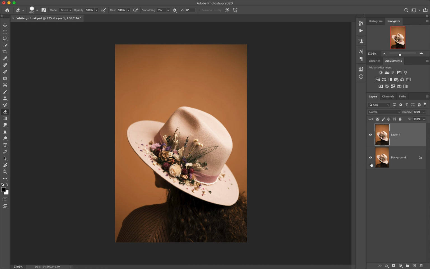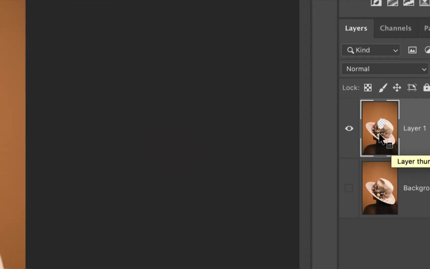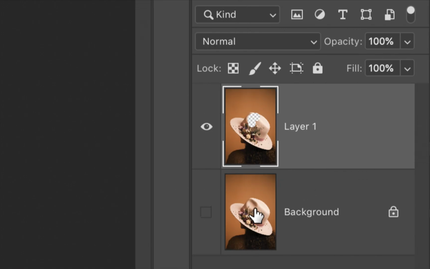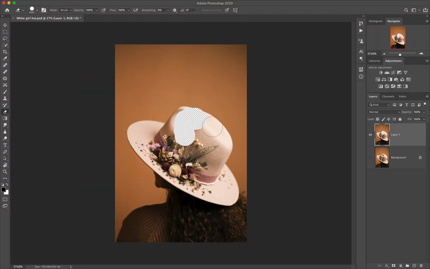Now, sometimes I will work by turning off visibility of this background layer and just pretend that this is my primary layer. So now, if I were to erase this, it is erasing, which is destructive, but it's not destroying my background layer, it's destroying my top layer. You see?